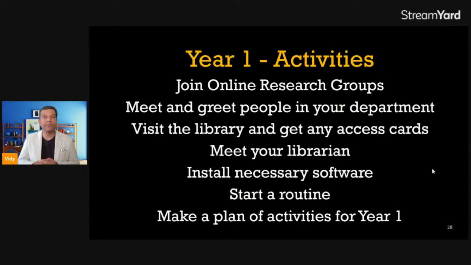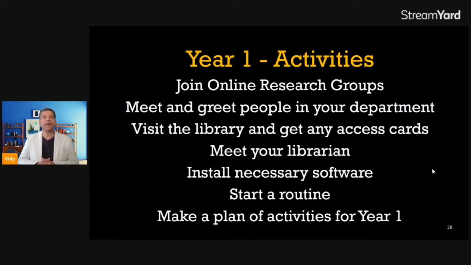Visit the library, and if you need to get any access cards to access the services from the library for borrowing books and so on, maybe do that. Meet your librarian. Here we have a process where students can actually go and have a meeting with the librarian one-on-one to see what services they can offer and how they can help you as PhD researchers in getting access to the information that you need.